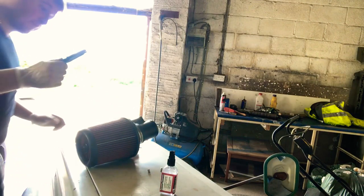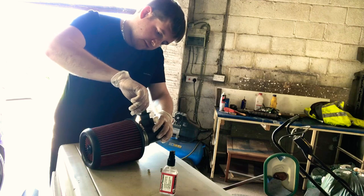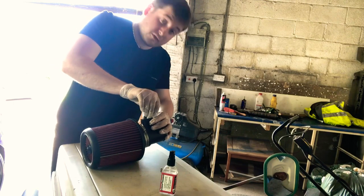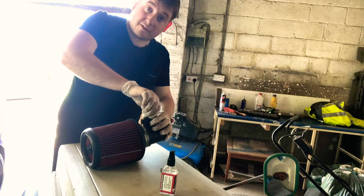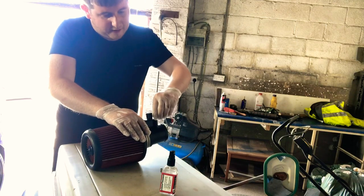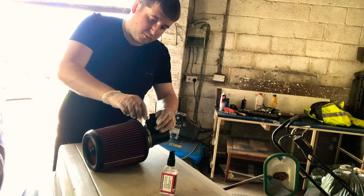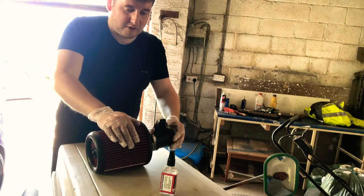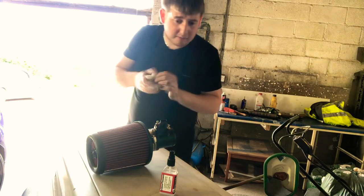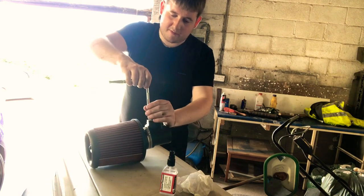There's only one way to tell - that's by trialling it over the next week before it goes back in to the tuners. Fingers crossed that was the issue and it saves me a couple of quid having it plugged into another diagnostic just to tell me the same thing over and over again that there's a leak and they don't know where it is. I'm really hoping this sorts it out because I'm trying to build up the car to go towards a higher power grade - Stage 3, maybe Stage 4 turbo. Let me know in the comments what turbo you think I should go for to reach my goal of 350 brake horsepower.